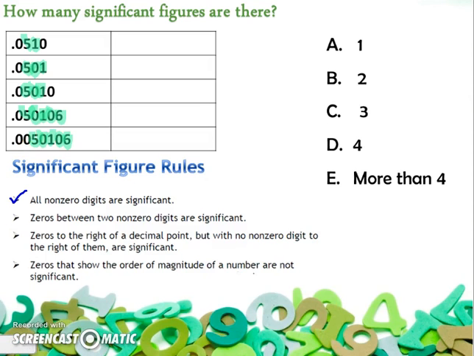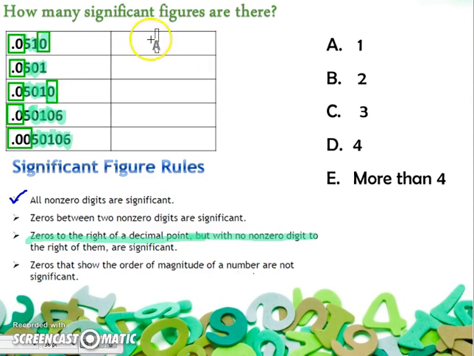Now we need to evaluate these zeros. We have zeros after the decimal point, but before the rest of the number. Those are going to tell us how big or how small the number is. They are never, ever, ever significant. Okay, so they don't matter. The numbers at the end always are, as long as there is no non-zero digit to the right of them. Okay, and they're after the decimal point. So we have a decimal point and a 0 at the end. Those are going to be significant. Okay. And this is tricky. It takes a lot of practice.